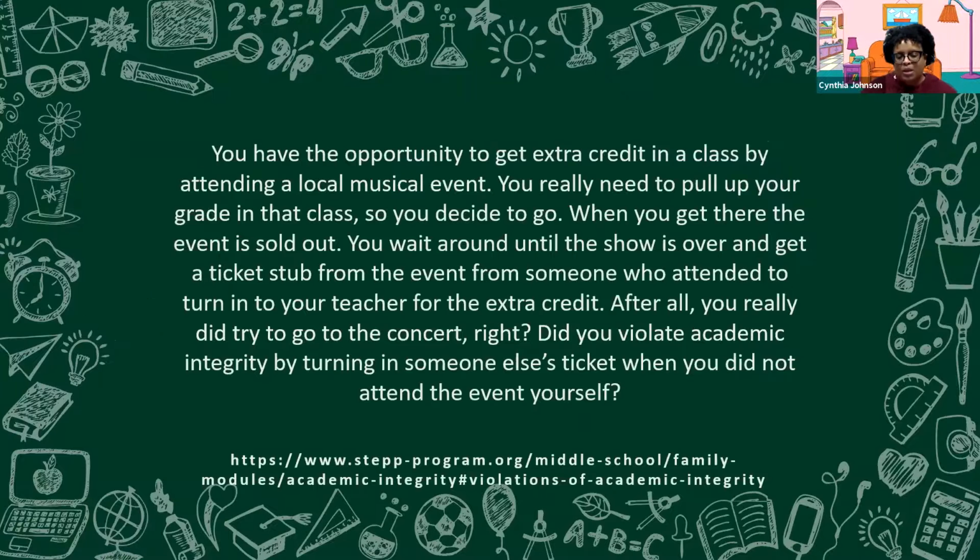Okay. So how about this scenario? You have the opportunity to grab extra credit in a class by attending a local concert, and you really need those extra points, so you decide to go. But when you get there, the event is sold out. You wait around for a while till the show is over, and you get a ticket stub from someone who attended the event to turn in to your teacher. After all, you really did go out to the event. Would turning in that ticket stub be violating academic integrity? Would that be considered cheating since you actually did not attend the concert?